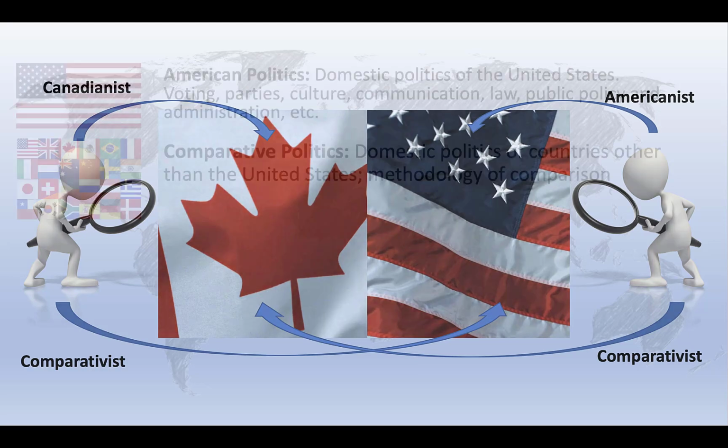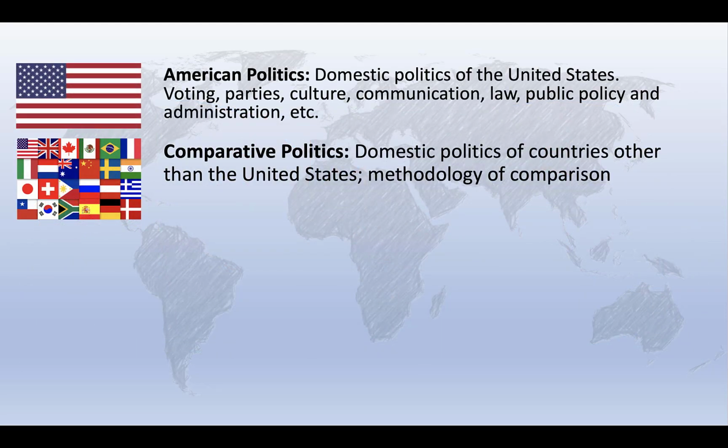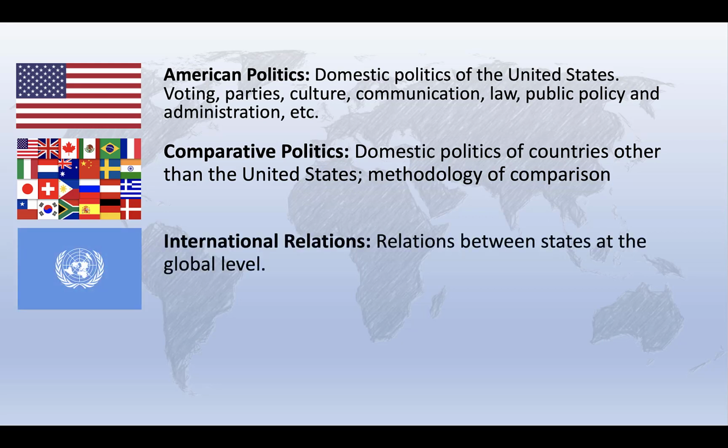And so moving back to our subfields, if American and comparative are the first two subfields of political science, then the third subfield is international relations. Now, as a field, international relations is the youngest of the political science subfields, and it's interdisciplinary in its focus, emerging only after World War I. It draws pretty extensively from other fields like economics, history, anthropology, cultural studies, law, and others, and it's concerned primarily with relations between states. In the broadest sense, it encompasses questions of war, diplomacy, trade, foreign policy, and relations with inter and non-state actors in the global system.